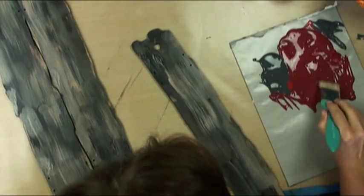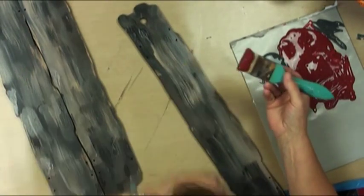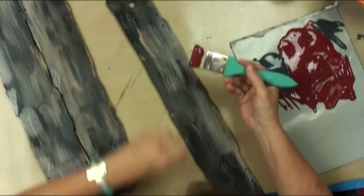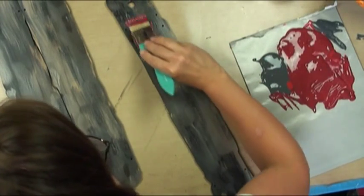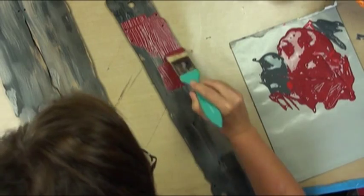Okay. So what we'll do is we'll kind of scoop up our paint, and I'm going to try to brush away from my edge, okay? So I'm going to start kind of up here near the edge, but not on it. And I've decided not to use these holes, so I'm just going to paint them like they're there or not there. Okay, so I'm going to just lay the paint on really heavy and not worry if I miss some areas.